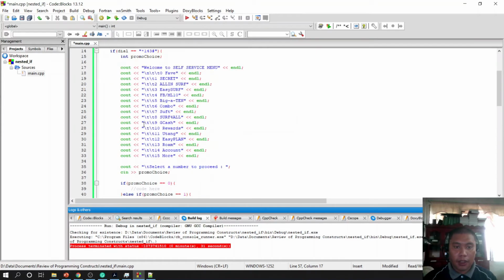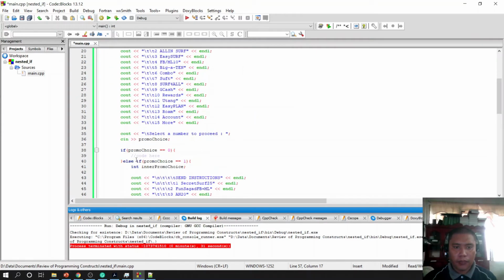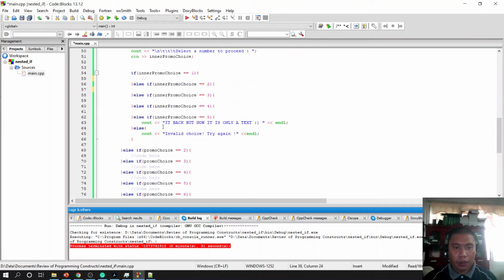Like the same code here, you can have your code here for 2, for 3, for 4, because it depends on the choice on your menu. This one is back, but for now it's not back. If you input C7 or invalid, it was invalid choice.